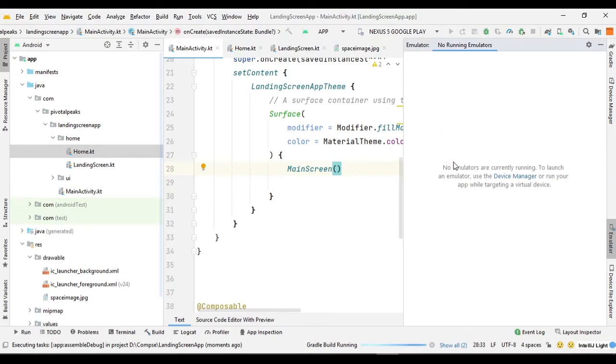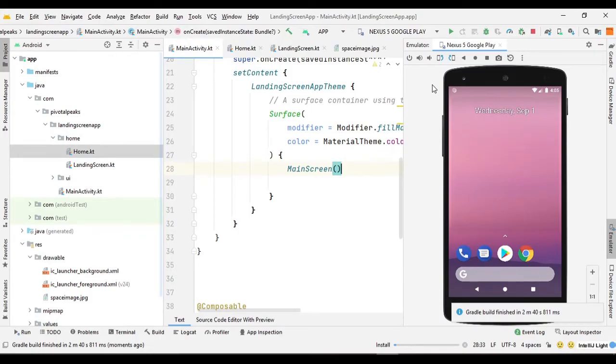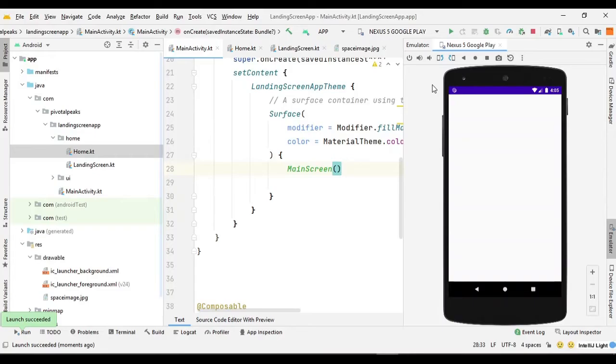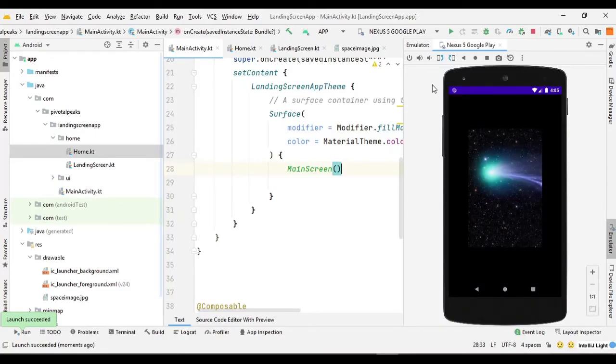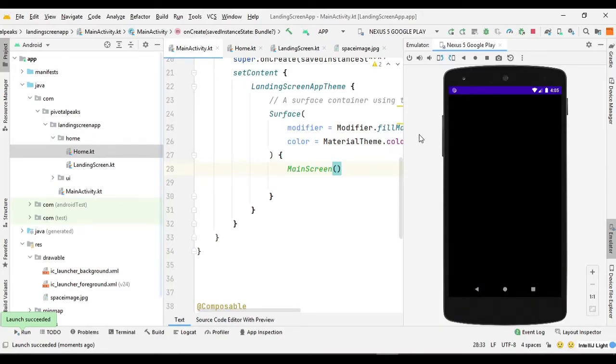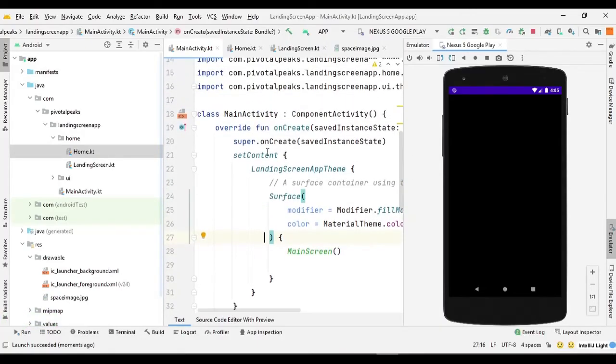So I will come back later when the build is ready. And the build is ready and it's about to install. So we will see. Yeah, it stayed there for 2 minutes, and it's showing black because I chose the black color, which I think was not the right decision.